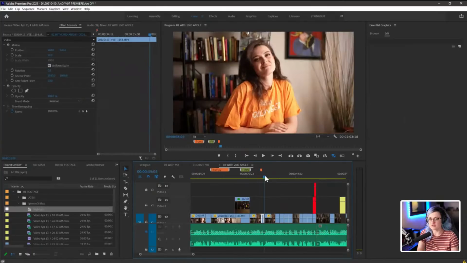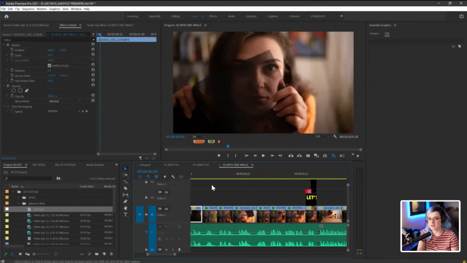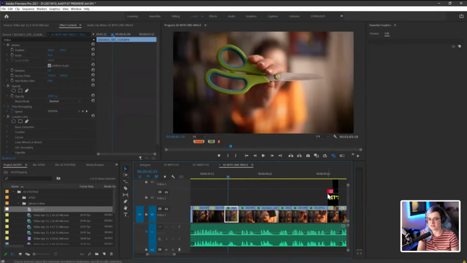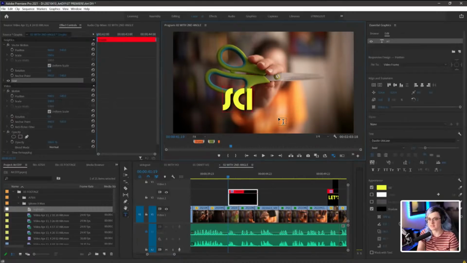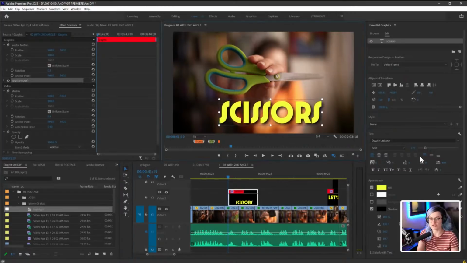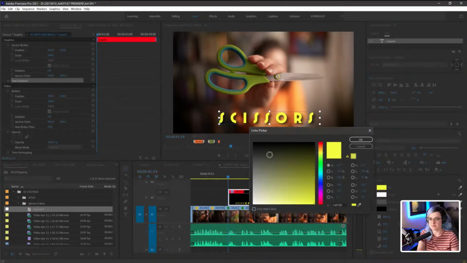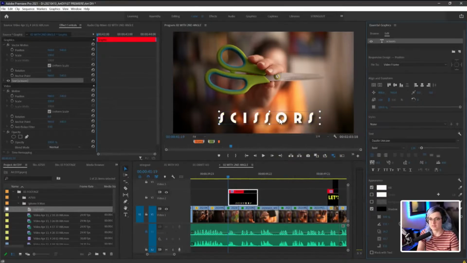So I could also use the same font or adjust it for all of these little headers here. So if I go and start typing in like scissors, right? There we go. But maybe I want to adjust it a little bit. Maybe I want it to be smaller, and I want it to be a little farther apart, and maybe I want it to be white instead of that highlighter color.